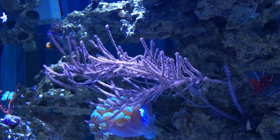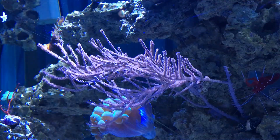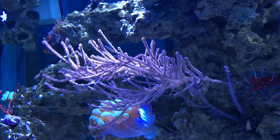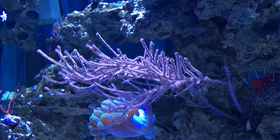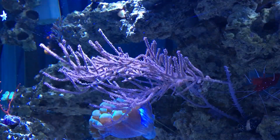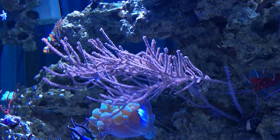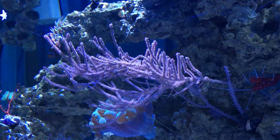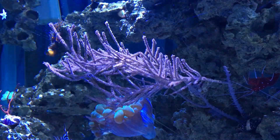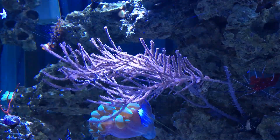This was one of the first corals that we bought and we fragged it. I've cut several pieces off of it. It's quite fast growing and it grows very rapidly. I've got a few other pieces around the aquarium that are from this and I've given some away to other people. I've cut probably two one-foot lengths off of this since we brought it home and put it in the aquarium.